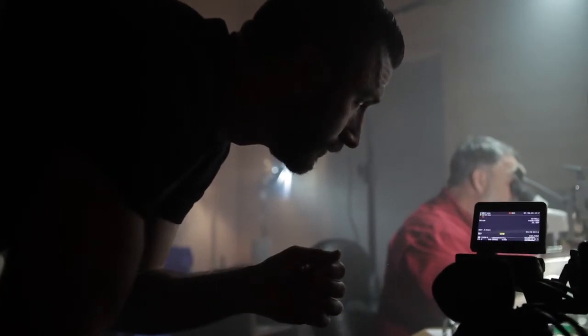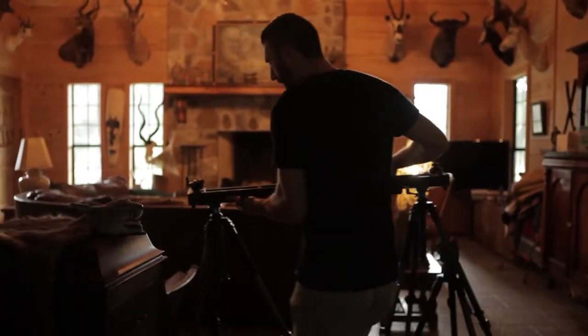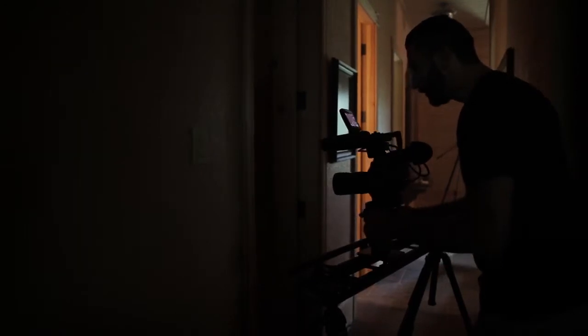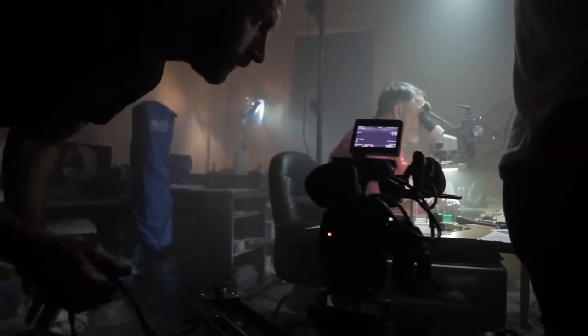The Kessler Cine Slider is my go-to slider for all my commercial work. It's quick and compact — only three feet long — so I'm able to get into a lot of tight places. We were able to set up in a lot of different configurations: running it basic without any parallax, doing all the movement by hand, or setting up the parallax so it pans by itself. And then the second shooter is totally programmable — I can set the slide, pan, and tilt. So it was a super powerful combo.